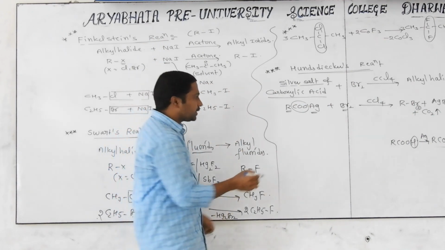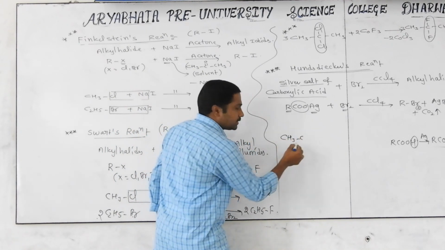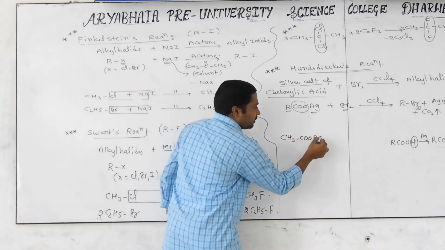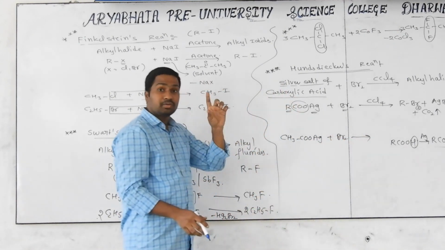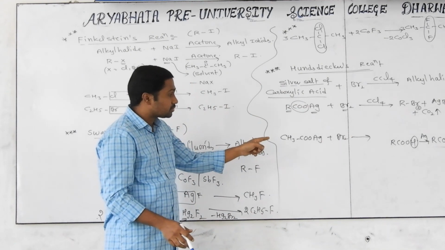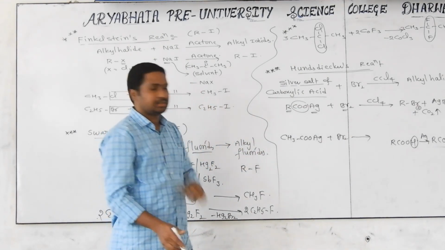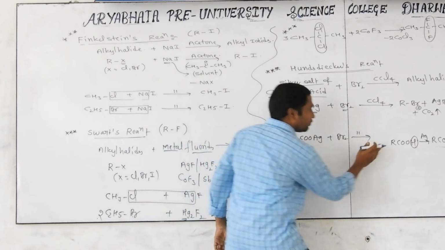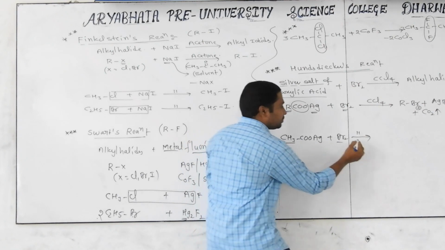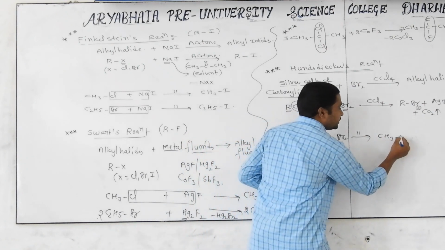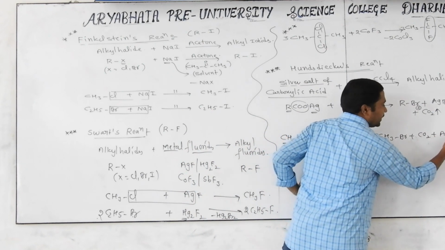Okay, can we see some examples for this? For example, the silver salt of acetic acid is treated with which reagent? Br2. By seeing this, you have to understand. This is the Hunsdiecker reaction, the silver salt reaction. What happened? You will get it by practice. In the presence of CCl4, what are we getting? The alkyl group combines with Br, so you get CH3Br, plus CO2, plus AgBr.